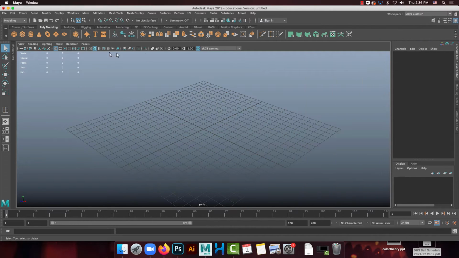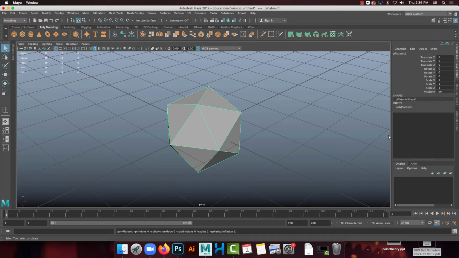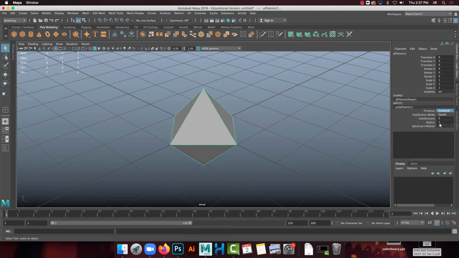So platonic solid is this icon right here. If you click it, it's going to make a D20. It's going to make an icosahedron. But if you click on this, much like other primitives, there are all those kind of settings that primitives normally have. It'll let you toggle what type of primitive it is. And there are other kinds of platonic solids in here. Essentially a D8, a D12, a D4, essentially a D6. It's just a cube. I don't know why this is in here, but whatever.